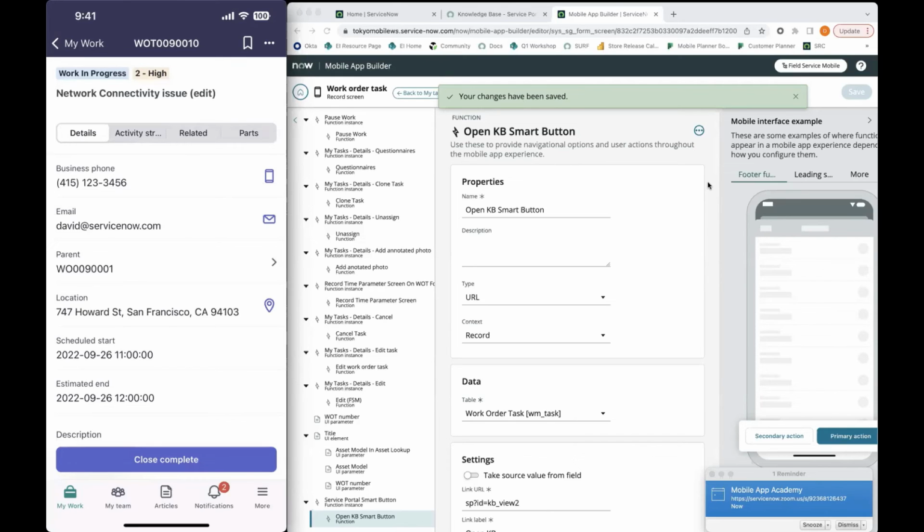Okay. Can you include any work order info under content? Not quite sure what you mean by that. So I'm going to unmute you, and then feel free to ask your question for us. That was with the email smart button when you were pre-populating the email template. Oh, can you include work order info under content?